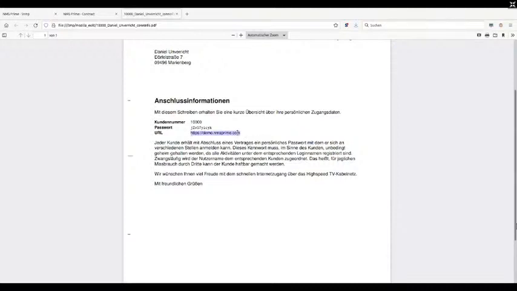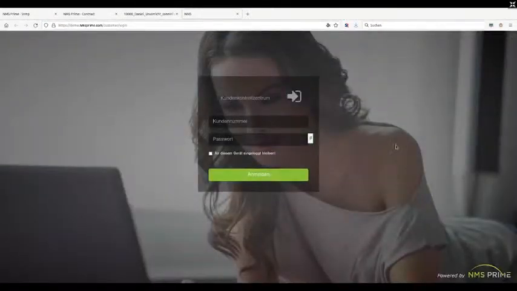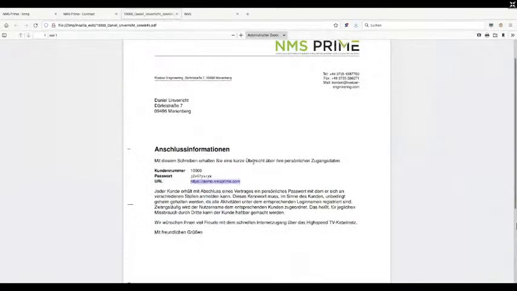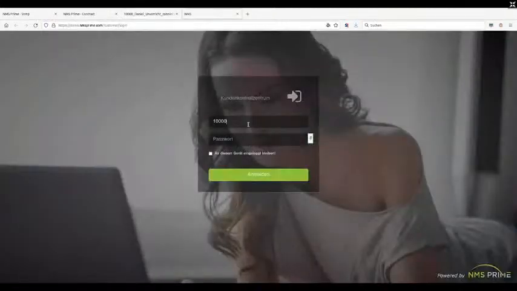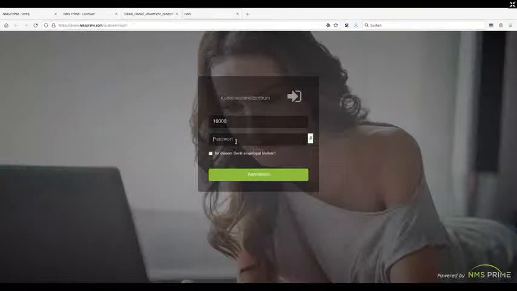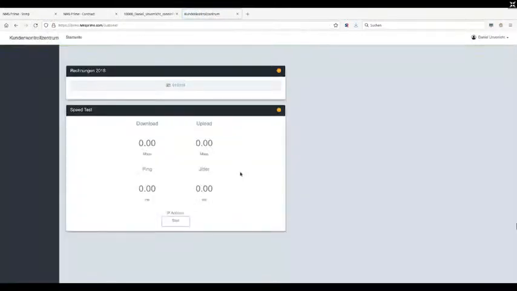And so if we open up this link, you can see we have a different login page now. Of course, the background can be changed according to your wishes. And now you could send this via postal service to your customer. And now your customer can log in to get its invoices, for example. So this is the username, and here's the password, which is generated automatically in the background when we create a PDF. And now if the customer is logging in, you can see it's quite simple.